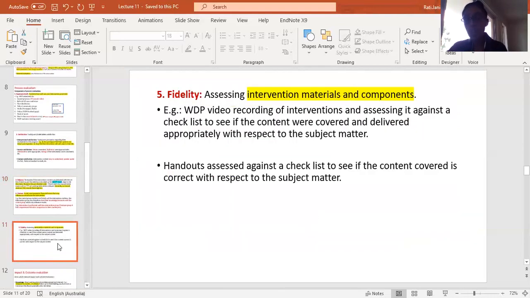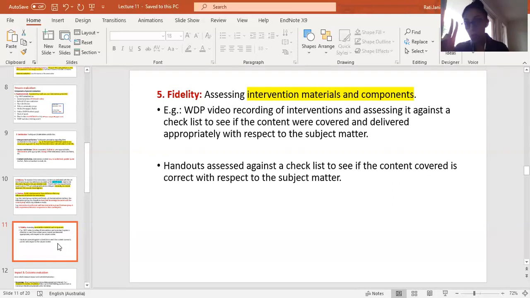Now moving further, the last type of process evaluation is fidelity. Fidelity is, for example, when you have a third person, an unbiased person who's not part of your research, checking the fidelity of your intervention. In the Wulandali Diabetes Program, our interventions were audio and video recorded, whether I or my colleague was delivering. The third person had a checklist of criteria to see whether each item is covered in the intervention, and how well.